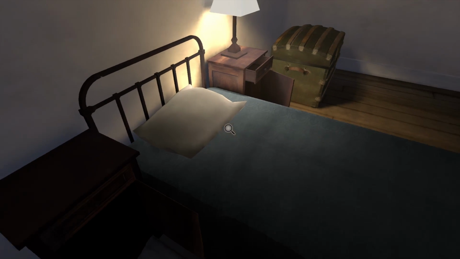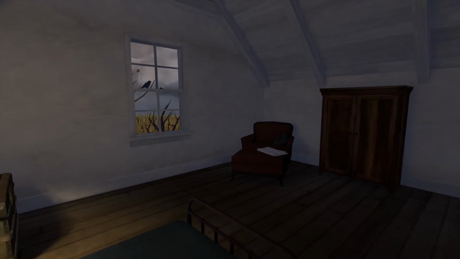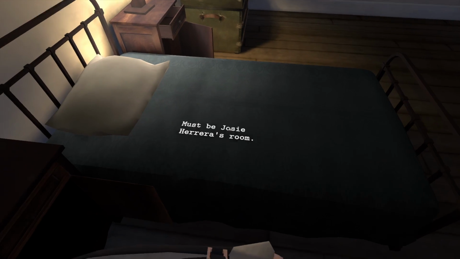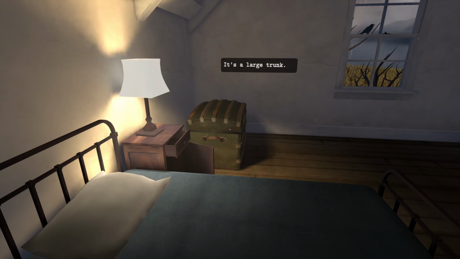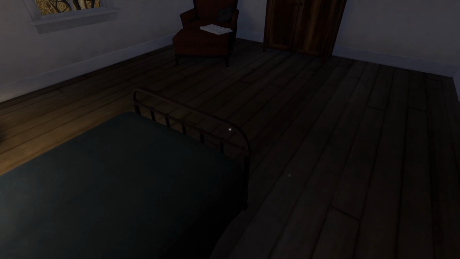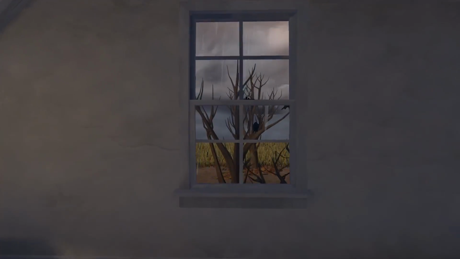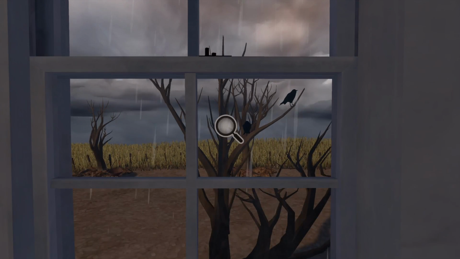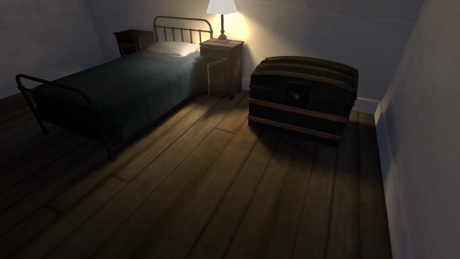Okay, nothing too suspicious, but I know that as soon as I turn around, there's going to be someone there. Okay, so this is Josie's room. Yes, I would like to walk over to that large trunk, please. I know I'm going to go to the window and there's going to be a jump scare. Painted shut. Oh look, there's a handprint.